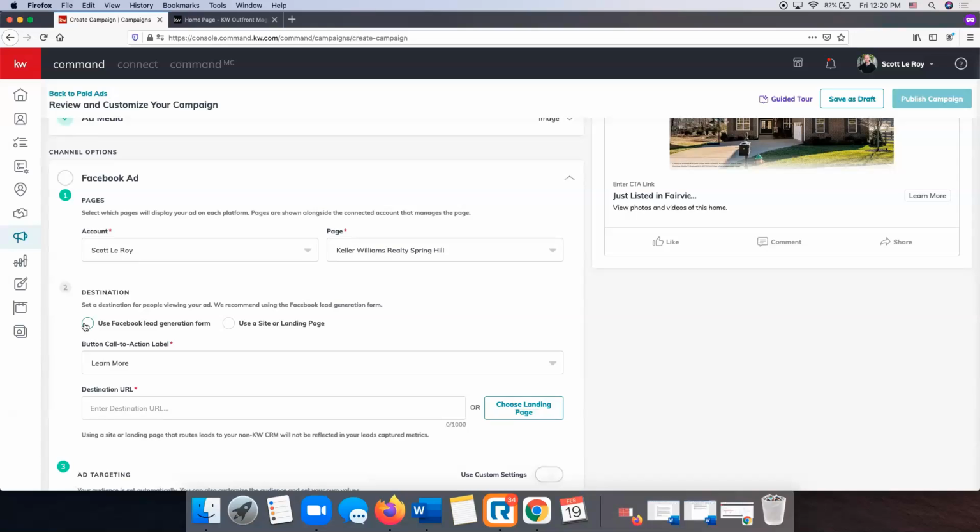When somebody clicks on your ad, it's going to bring up a lead gen form to collect their contact information. That contact information will then actually come over into your Command database. You'll be able to view your Facebook leads that you can collect if you run your ad. You'd be able to view them in Command if you run them through Command.